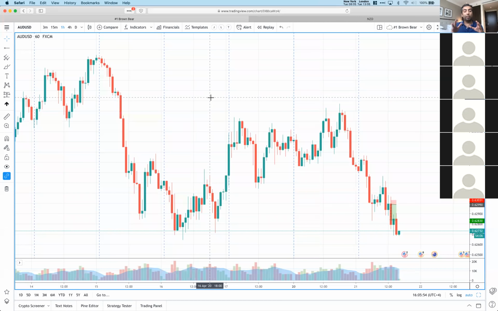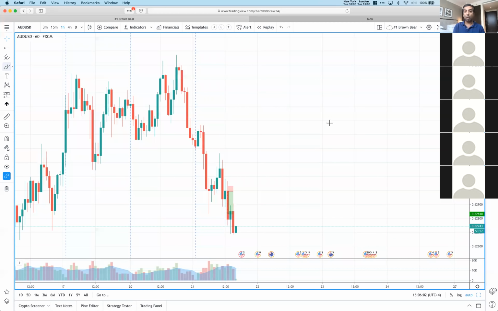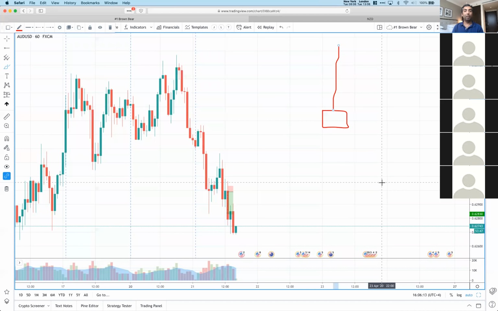So let's talk about some of the common candlestick patterns that are thrown at us. How many of you know of this one, where it goes like this, and then it has one big tail on top? How many of you are exposed to that one? Okay, hammer, inverted hammer, pin bar. It comes with multiple names, right?